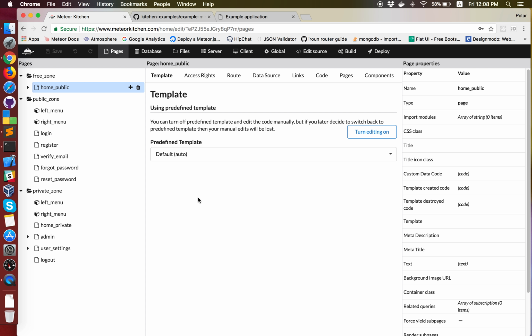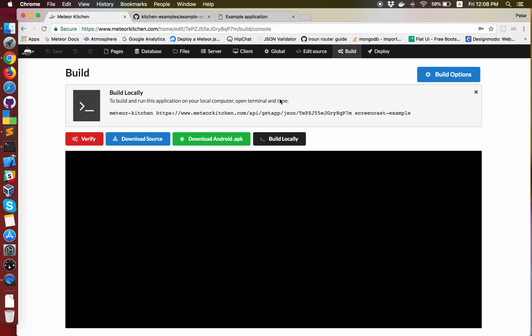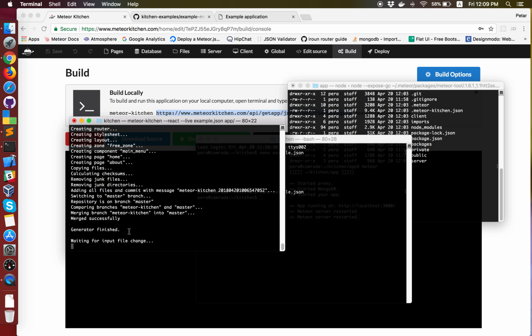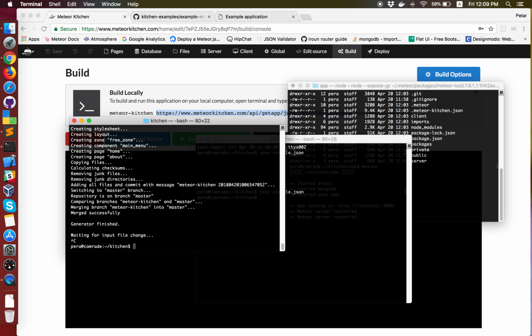Okay, now instead of writing JSON manually in an editor, you can use this IDE, which at the end generates the JSON, and you can build the application by copying this URL. So I will stop the generator.